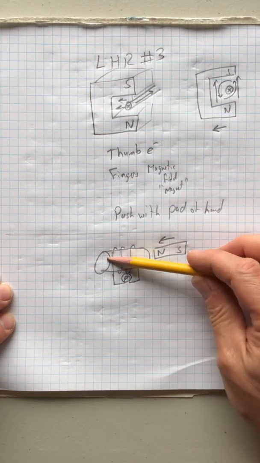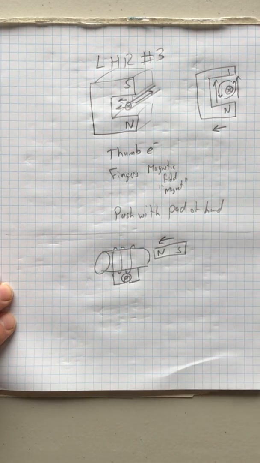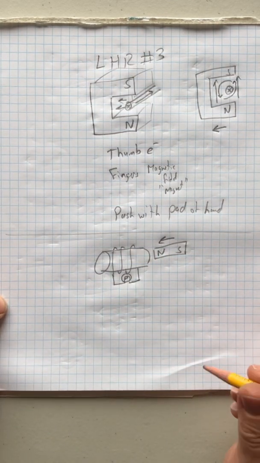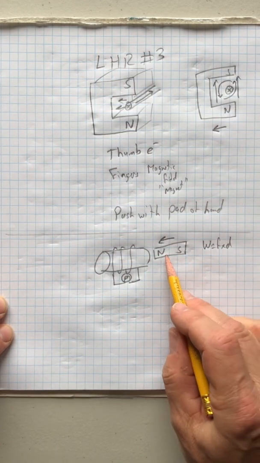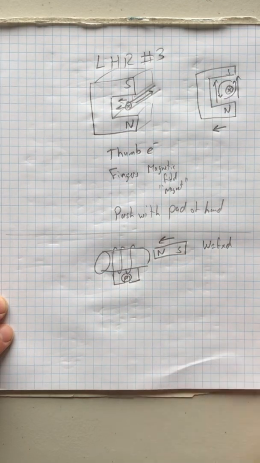If I just put the magnet in the coil and let go of it, the light bulb doesn't work. But if I pull the magnet out, the light bulb comes on again. So we know now that we're making electricity by moving a magnet. It's like the old energy unit. Work equals force times distance. So I'm applying a force on the magnet into the coil, and that force is turning into electricity.